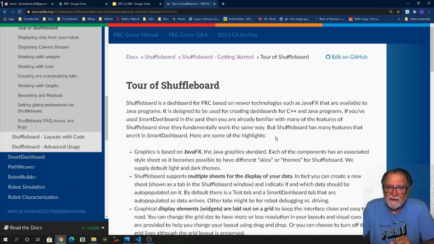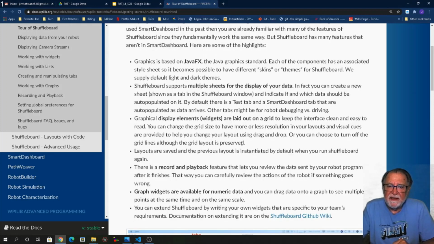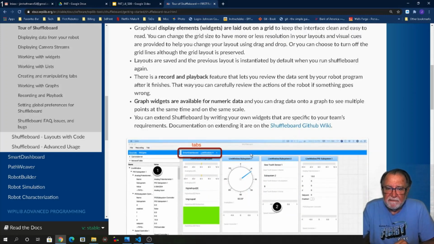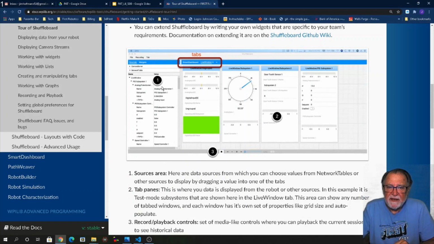Let me just go right to touring. You can see it even says it's the newer features. It uses JavaFX. There's a whole bunch of different things, multiple sheets where you can save data and layouts. You can record and playback, graphics, a bunch more widgets. You see we've got a source area now, right?